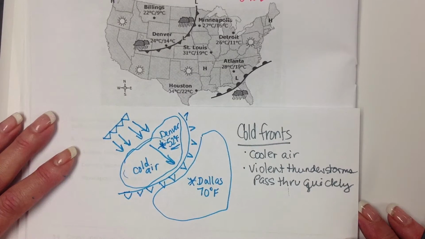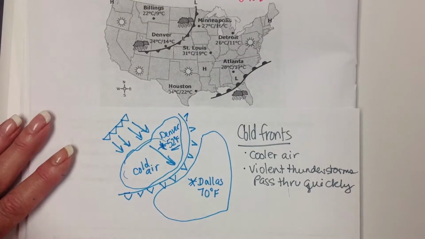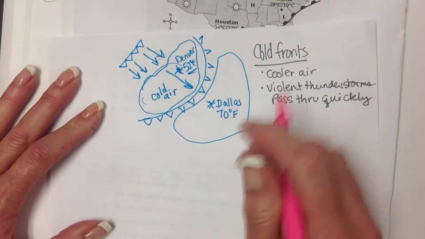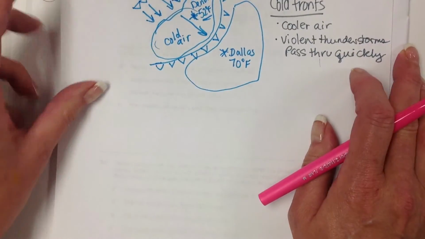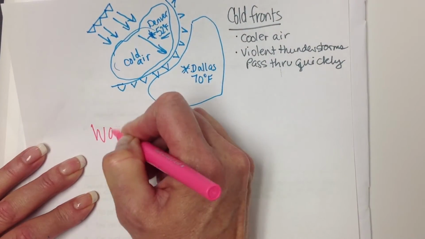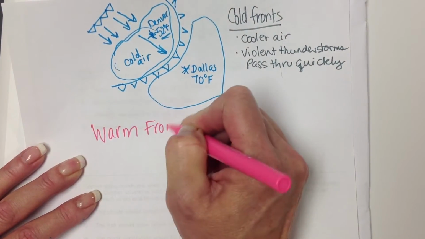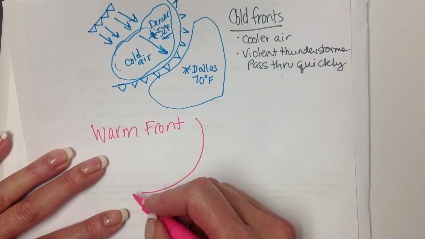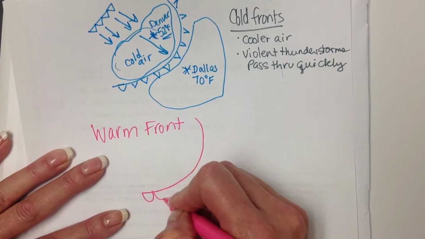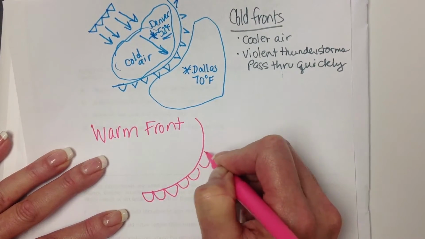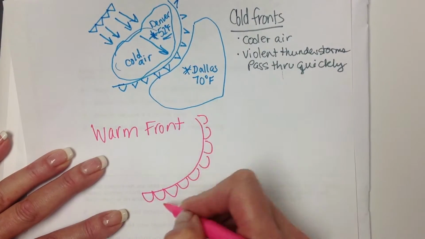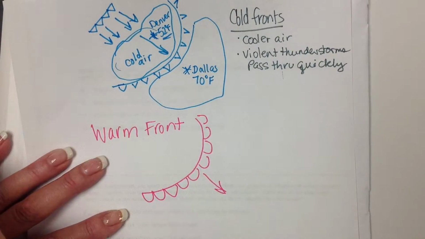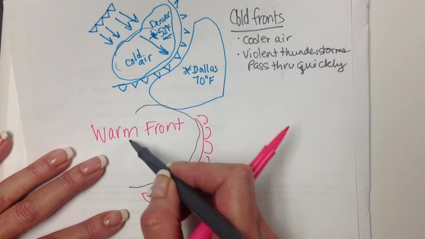All right, let's compare that to a warm front. If you have a warm air mass, let's see here. So warm front. For starters, the symbol is not the same. Let's say here's the warm air behind the line, the front line. The warm front symbol is like a half circle. The side where the half circle is means it's moving in that direction. On this side of this line is that warm air.